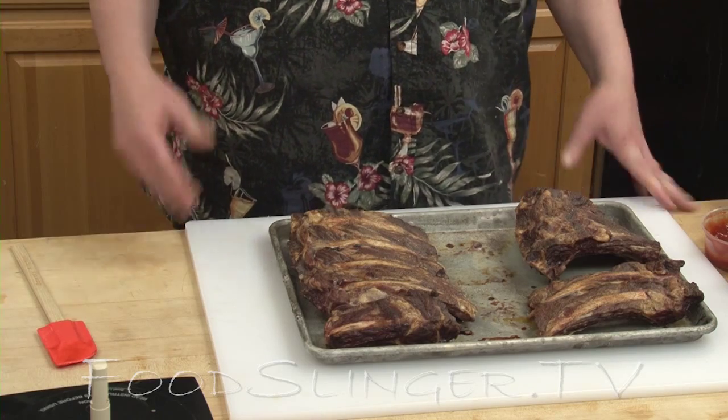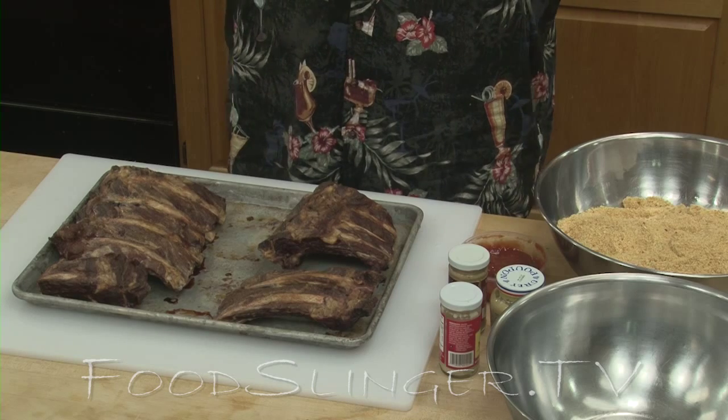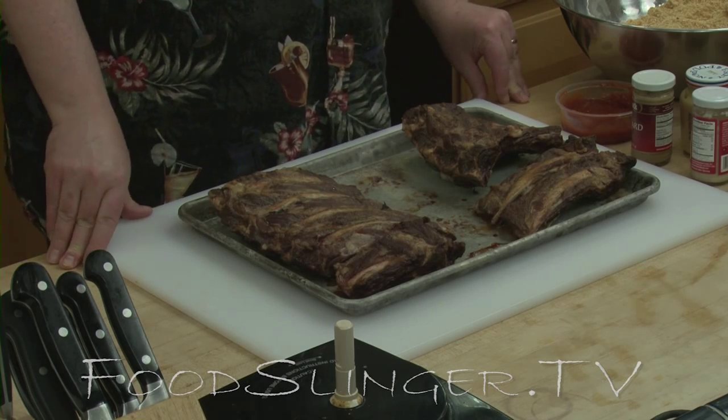We're going to do them a couple of different ways. We're going to do some with a breadcrumb coating and some without. I know some people are maybe trying to be a little more gluten-free or low carb or something. You don't absolutely have to have the breadcrumb coating, but they do add a nice crunch if you're in the mood for that sort of thing.